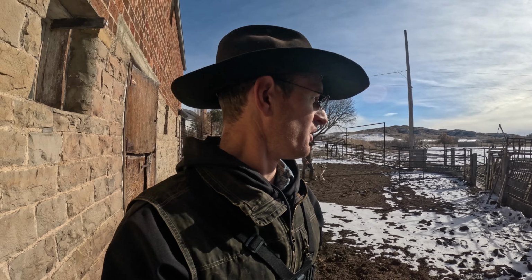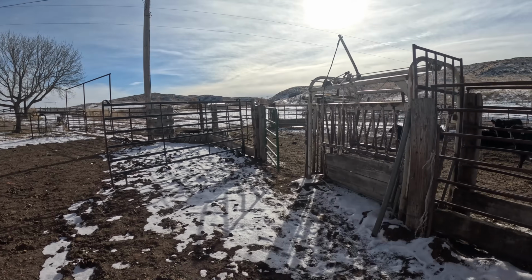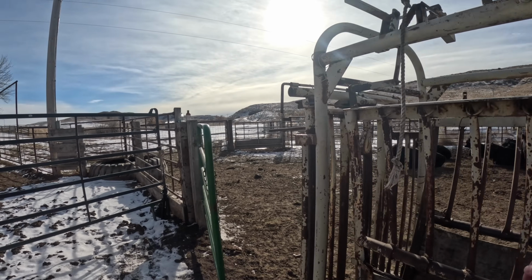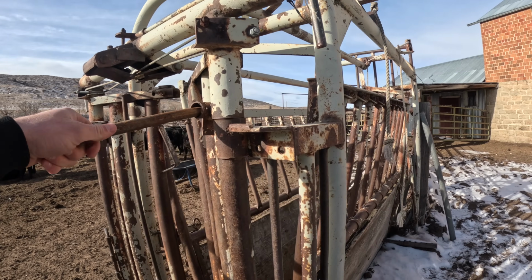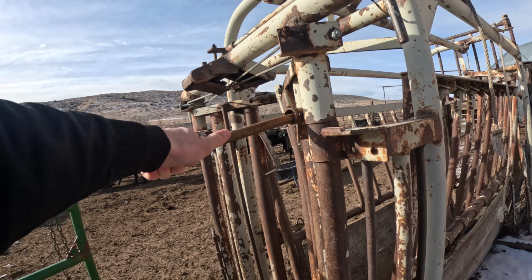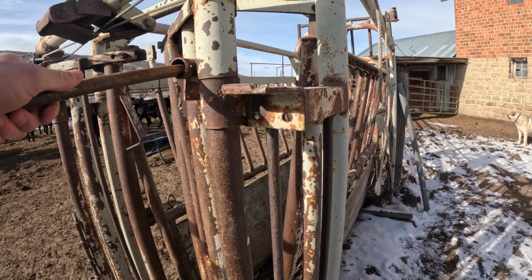So we're actually not 100% sure what's wrong with this bull, other than he just is sick. He doesn't act right. Anyway, we're just gonna doctor him and see how he does. And if we need to take him to the vet, we'll take care of it. But we'll give him a round of antibiotics and see if that cleans him up. Dad's gonna bring the calf in. I'm gonna run the chute. So when he comes up the alley and sticks his head right here, I'm gonna pull this and make sure that the gate closes on his head.